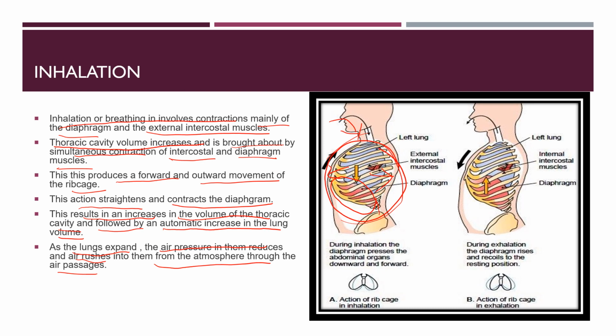So, thus, the contraction of the intercostal as well as the diaphragm muscles is increasing the thoracic cavity volume, and in that part we can say that the thoracic cavity is increased in such a volume that the lungs are inflated, and the air from outside is coming inside to fill in the air inside the lungs. So this is the process of inhalation. So what happens in the exhalation? So let us go there.